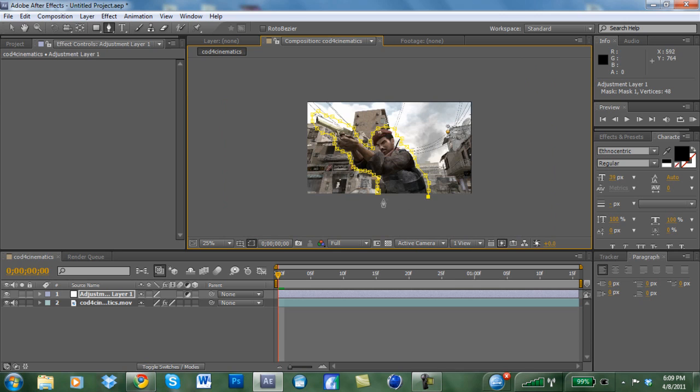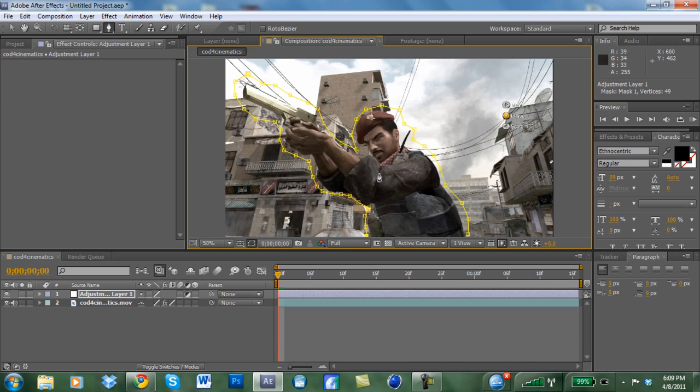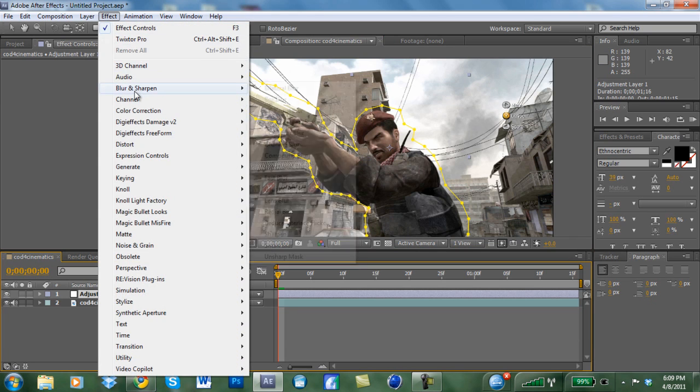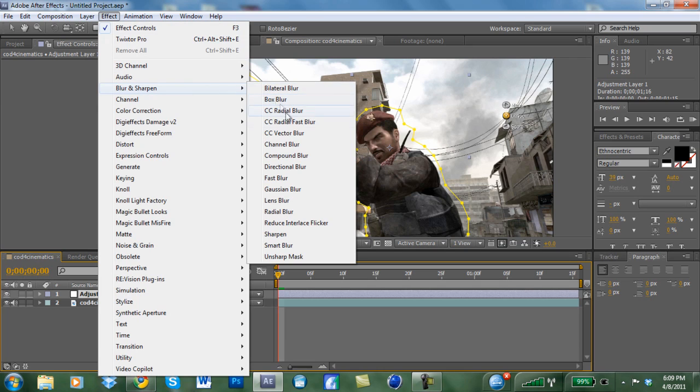Zoom out, down there, and connect it. Alright, so once you've got your masked out, we're gonna do, like I said, the tight one first. With the adjustment layer selected and masked out, you want to go to Effect, Blur and Sharpen, and then I think it's called the Gaussian blur. It starts with the G. It's about in the middle.